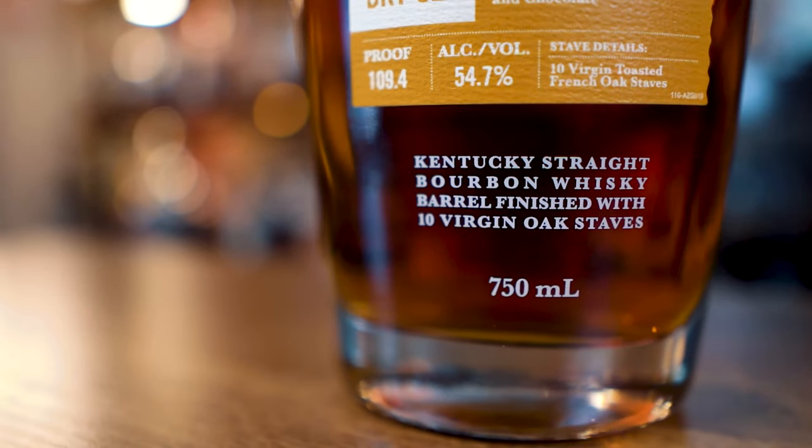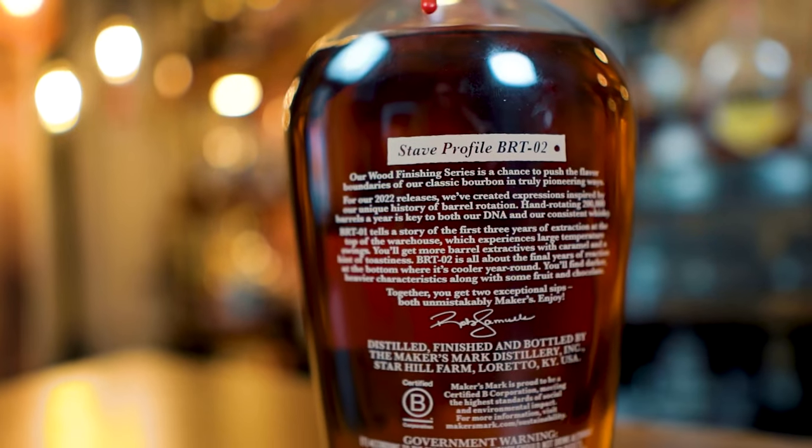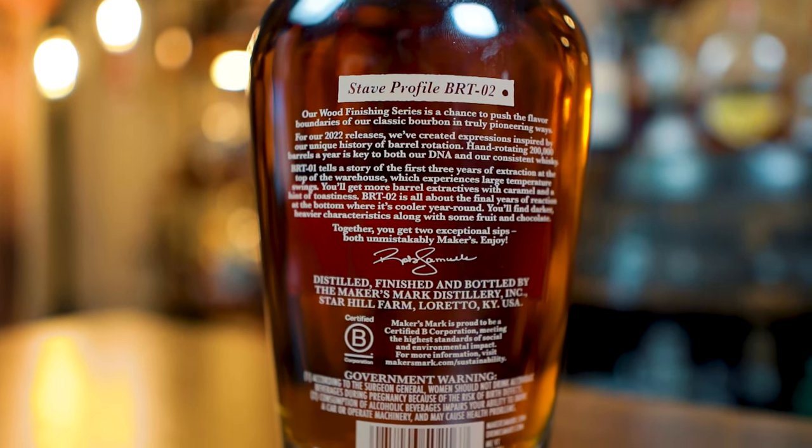And then the BRT-02, again, the stave profile is 10 virgin toasted French oak. So BRT-02 is French oak, BRT-01 is American oak. You gotta know that going in. It's a little detail that'll slip past you, then you're like, what the heck? BRT-02 is all about the final years of reaction at the bottom where it's cooler year round. So they tell you some different things to expect in the tasting notes. We'll get into that as we get into them individually.